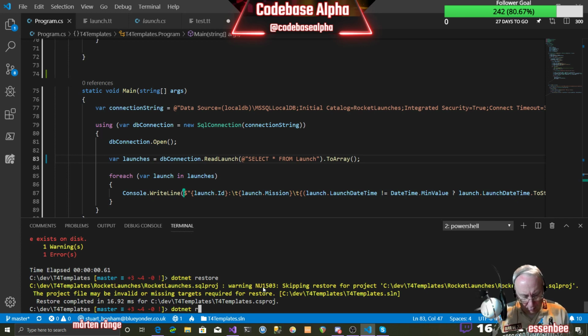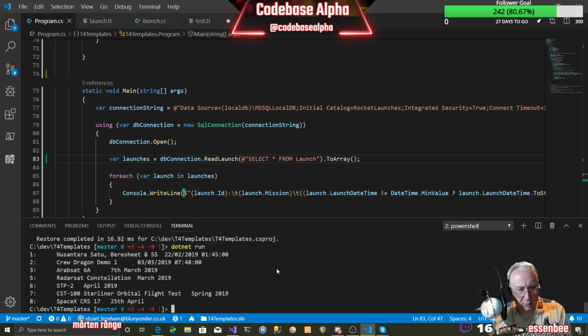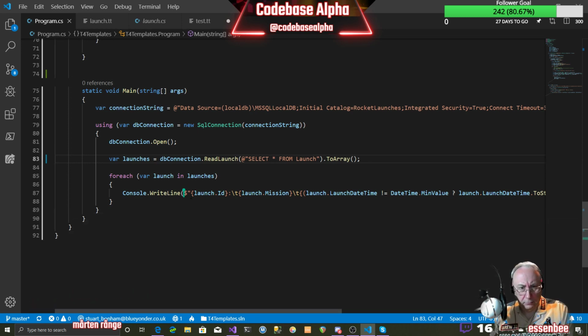Shall we just fix the... There it is. We tried to use the toString. Yep. So there we are. It's worked this time. It's printed out all the data. So let's change the console write line to using toString.